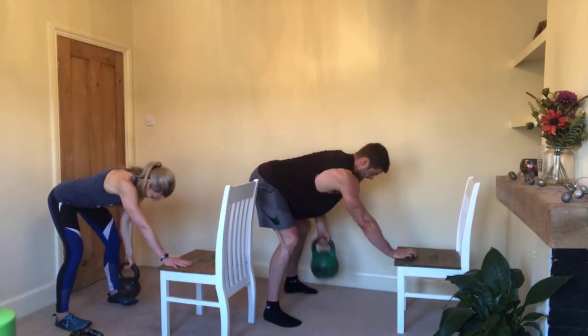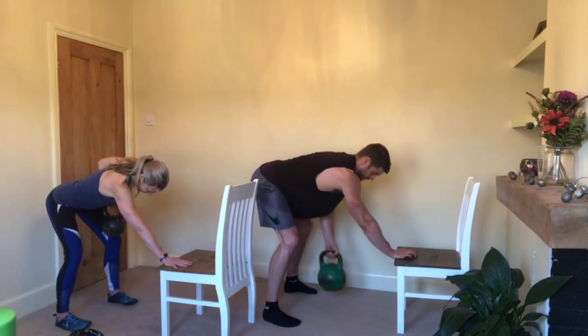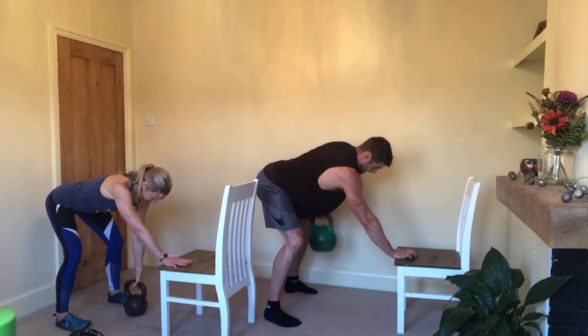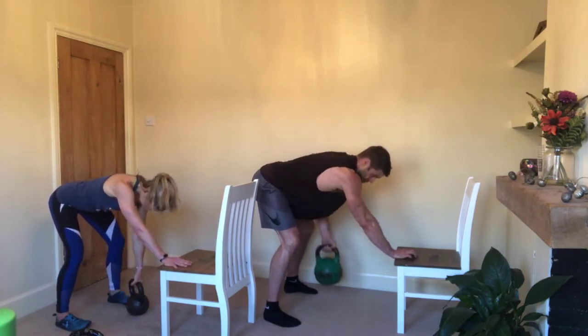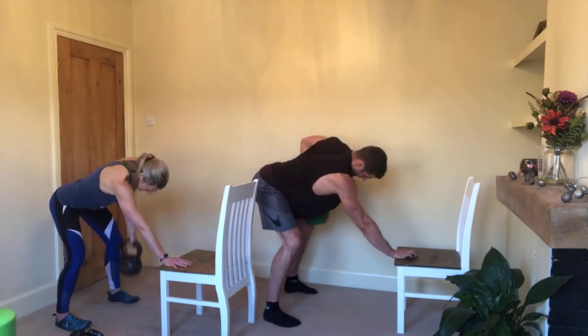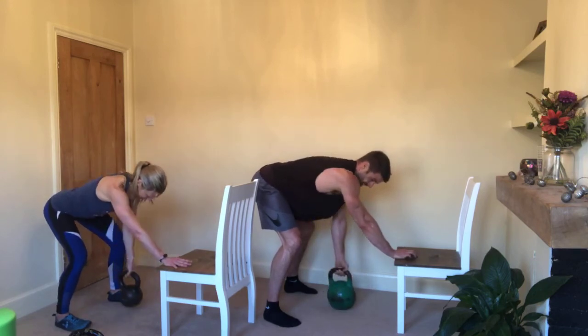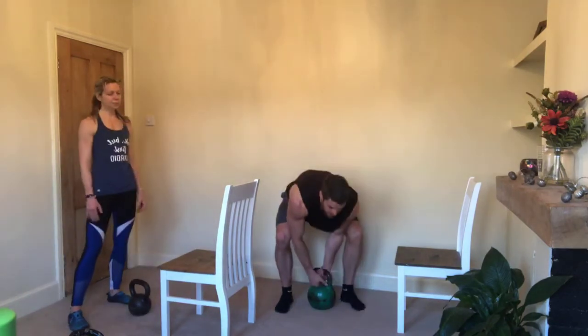Quality reps, guys. Find a rhythm. Not too slow, not too fast. Keep moving. As soon as you're fully extended, up we go. As soon as you're at the top, back down. 10 more seconds. 3, 2, 1. Good. Push press.